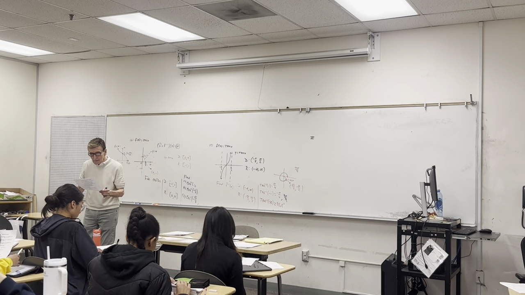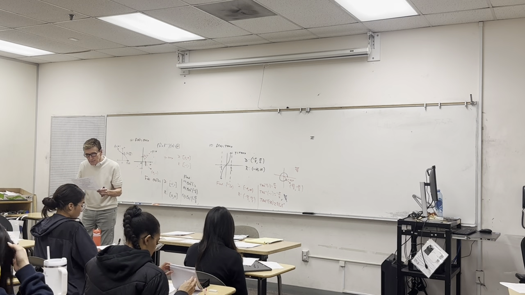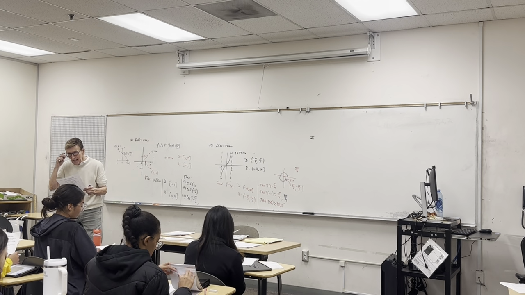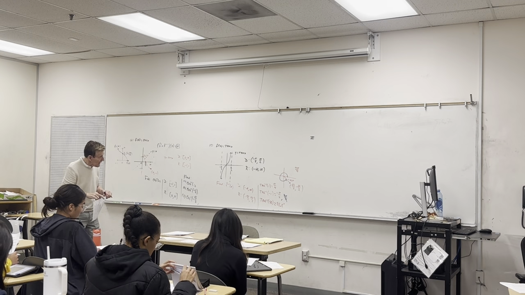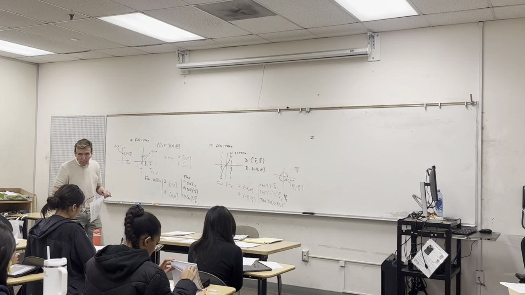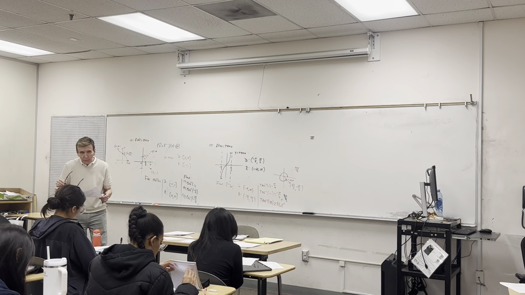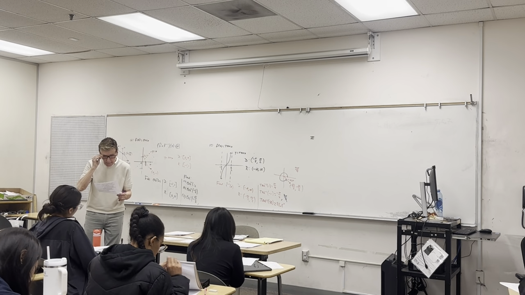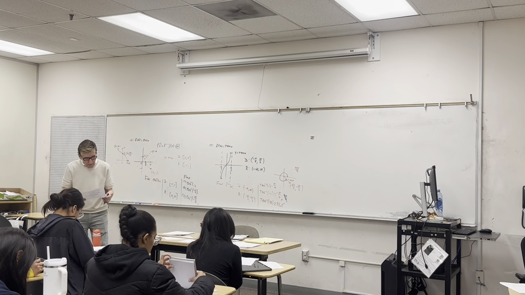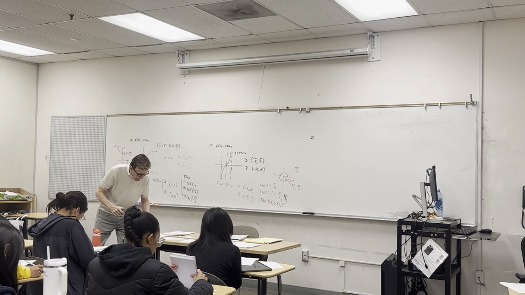Pi over 6. Discuss these. Number 2 says inverse cosine negative radical 2 over 2. I think I did that. I raised it probably. Does anyone recall what that was for negative radical 2 over 2 inverse cosine? 3 pi over 4. Thank you. Put a 3 pi over 4 in there. Next one is this, guys. I'm gonna get this out of the way.